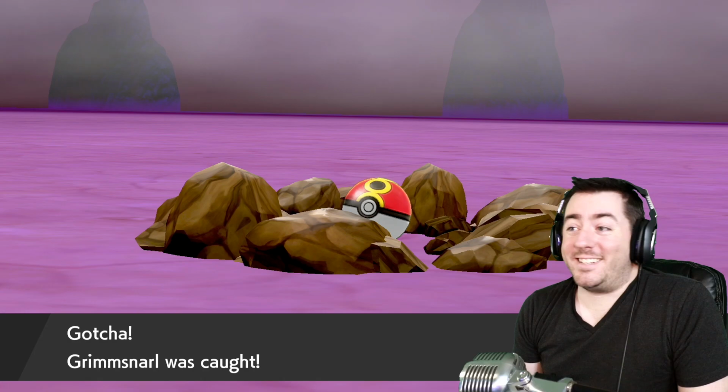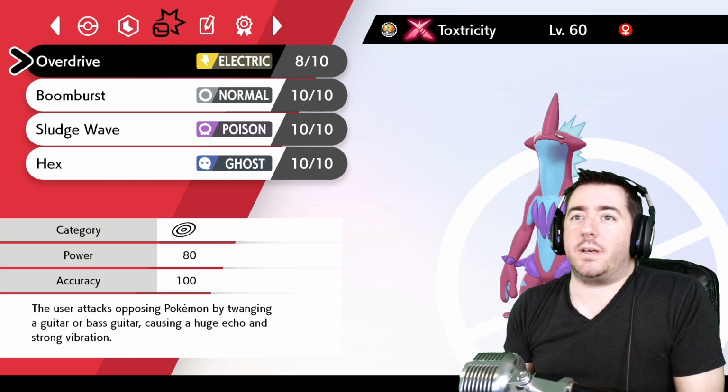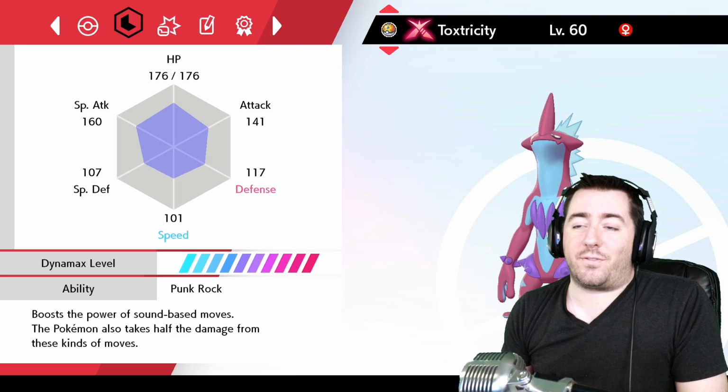Damn good. Toxtricity benefits from his Punk Rock ability. It's not on every single raid that you do, so you'll probably have to do a few to actually get that Punk Rock ability to pop up. But the Overdrive and Boomburst moves that it comes with, let's take a look at those stats. So 80 power on that one and 140 power on Boomburst. They're both going to get a boost to the power of sound based moves. Both of those are sound based. Pokemon also takes half damage from these kinds of moves.